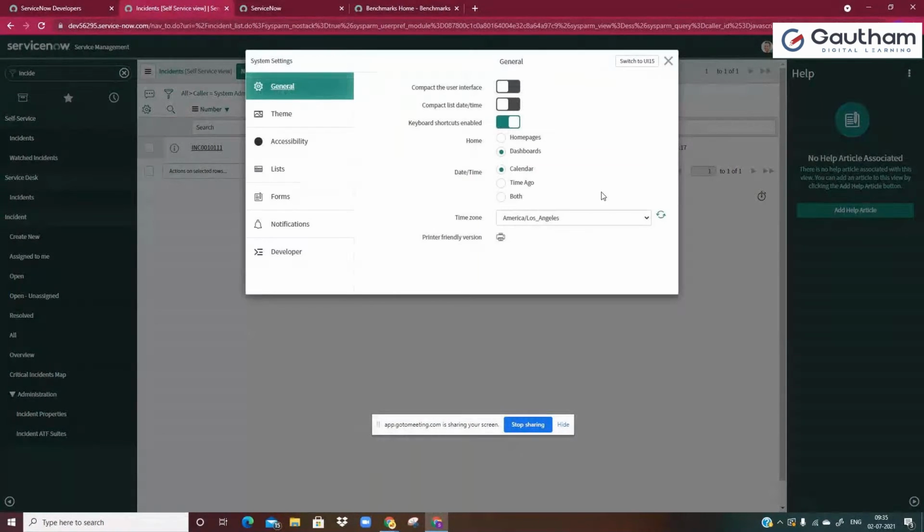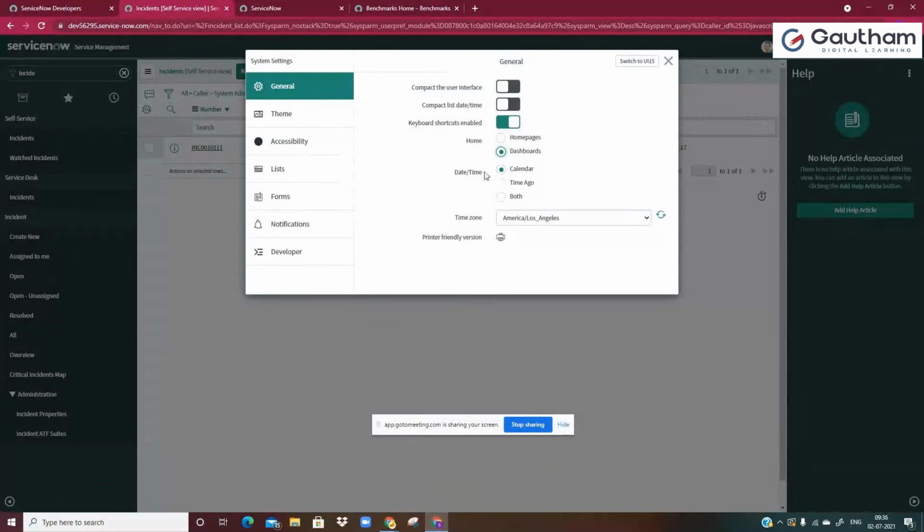This is all just what you would like to have. And these keyboard shortcuts are something like control s. You would have some default keyboard shortcuts, right? If you want those shortcuts enabled, you have to enable this one. And this is something where, once you log in, the system takes you to the home page, or the system takes you to dashboards. That setting is where you give it here.